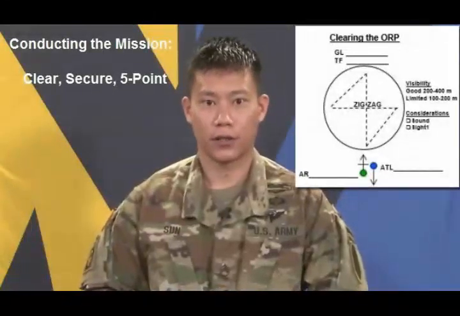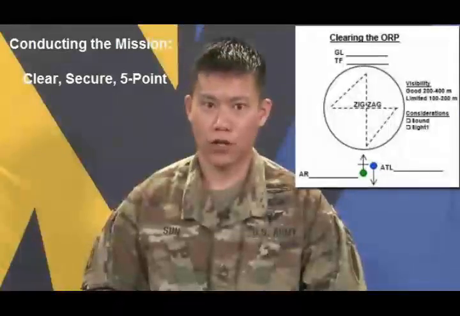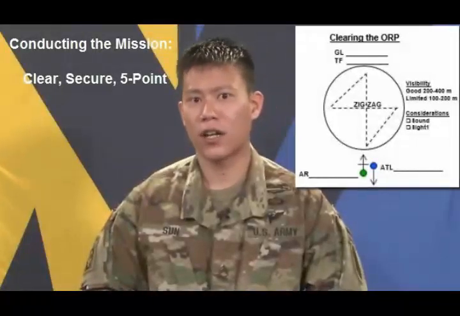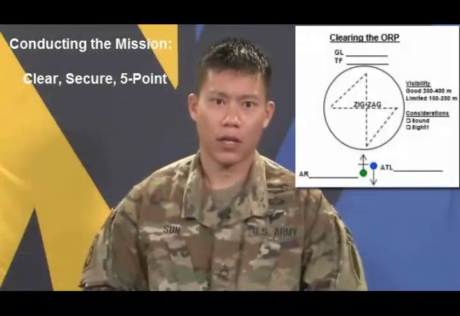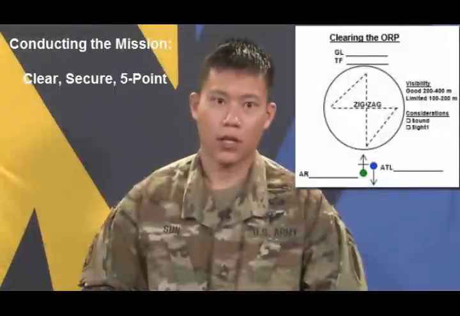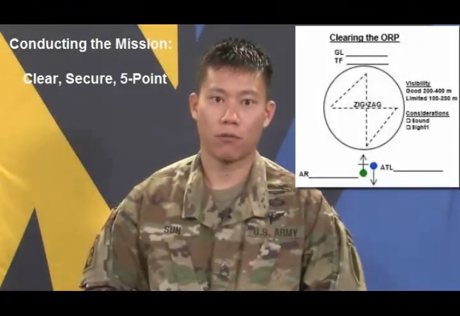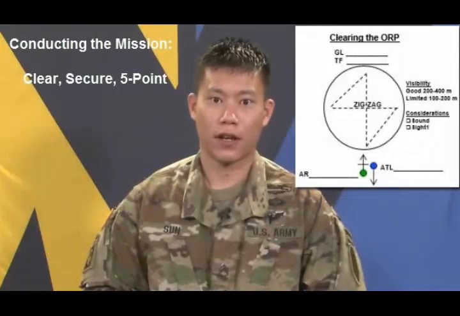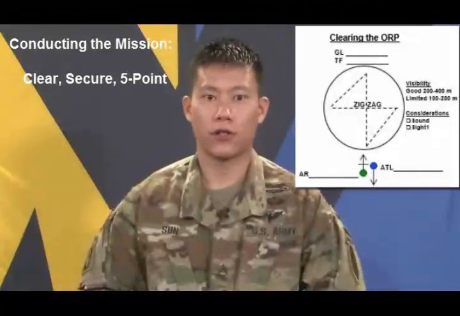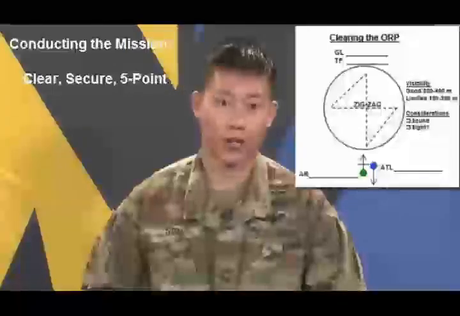When clearing, the lead team leader and lead team rifleman look for signs of the enemy's presence, such as fresh tire tracks, trash, foxholes, expended ammunition, or anything uncommon to the surrounding area. If they spot any of these signs, they return immediately. After the two Rangers clear the ORP, the squad leader spot checks the area by moving to the ORP with the lead team leader and verifying that everything is suitable for the squad to establish an ORP here. The squad leader will personally check one position, or he may decide to check all positions within the tentative ORP while conducting his spot checks.